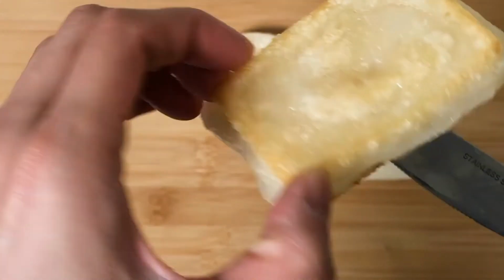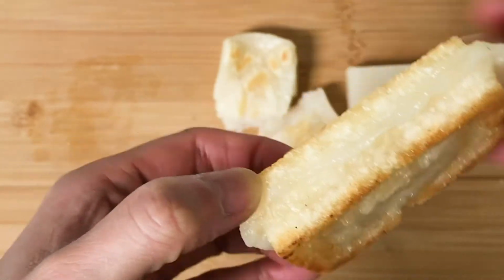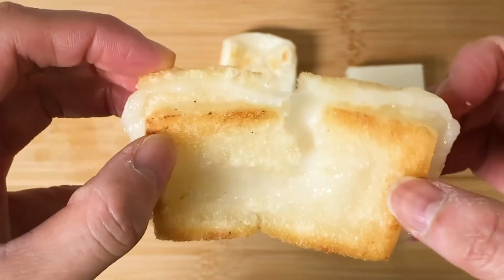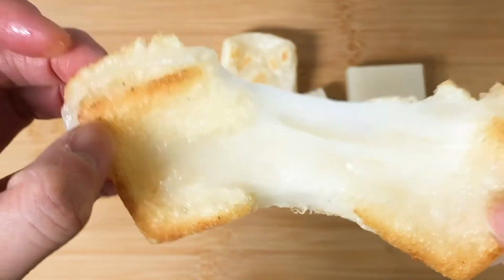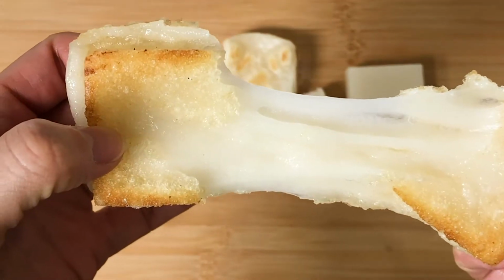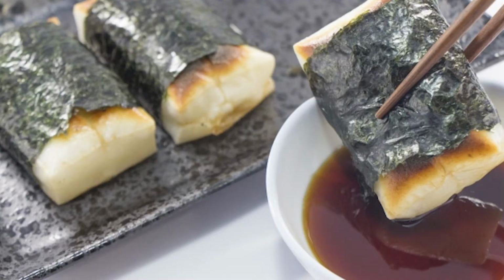Crispy outside, sticky and soft inside. This is the right texture. How does this taste? It tastes like rice, or rice cracker just freshly made. So adding some toppings is fun and important. The most common way of eating is to dip it into soy sauce and wrap nori seaweed around it.